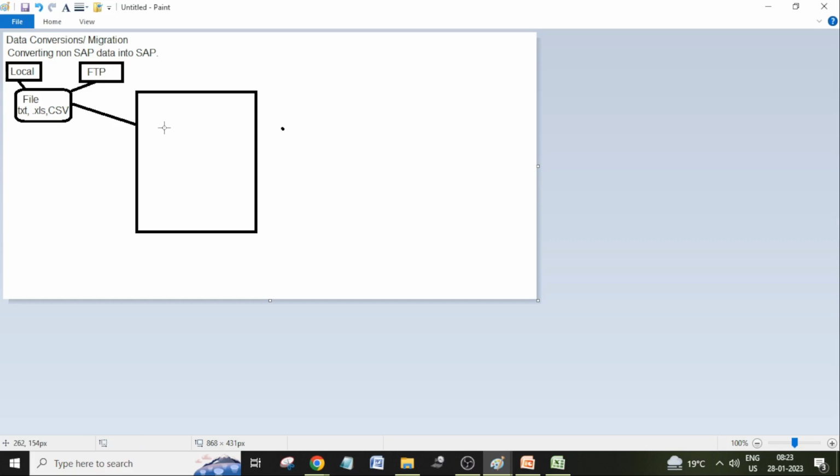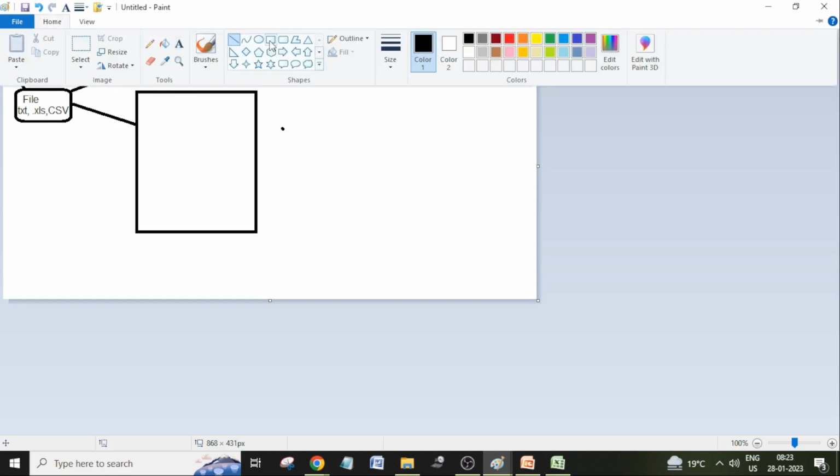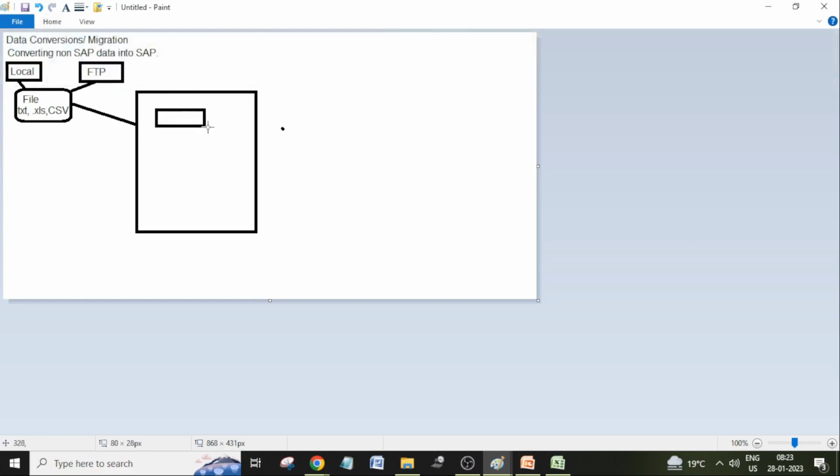So the program can read a file posted to the FTP server or local server. So once you have got the file and uploaded the file, what will happen inside the program? You need to read that data into an internal table. What is the first step?